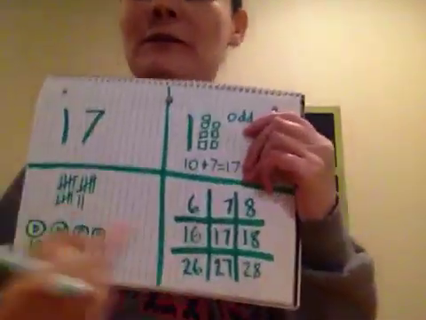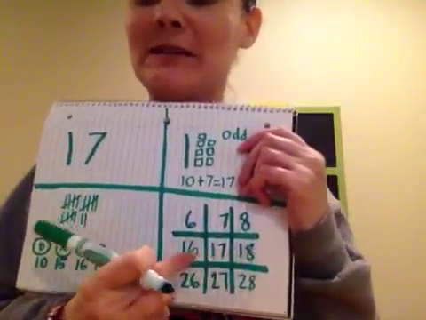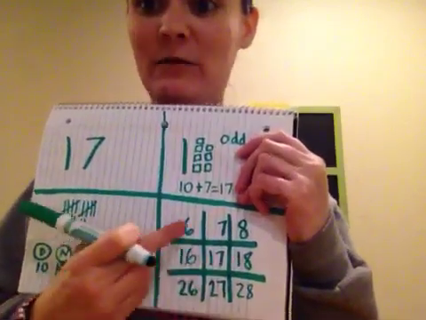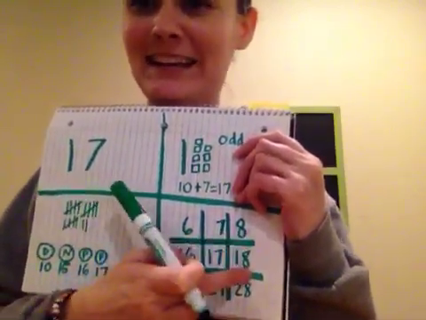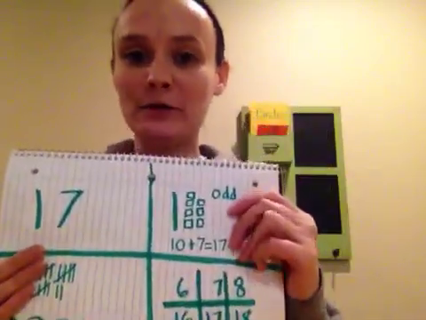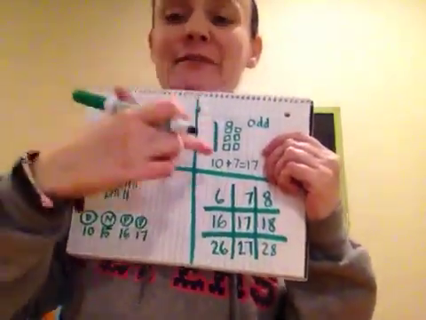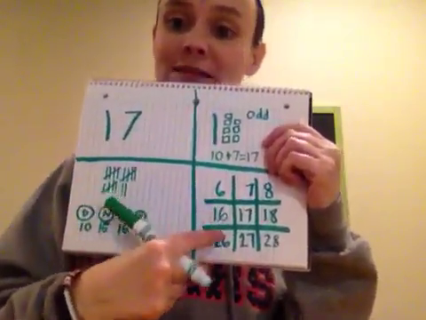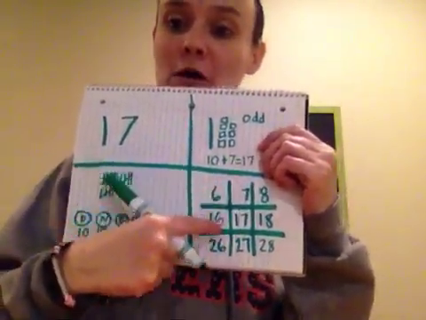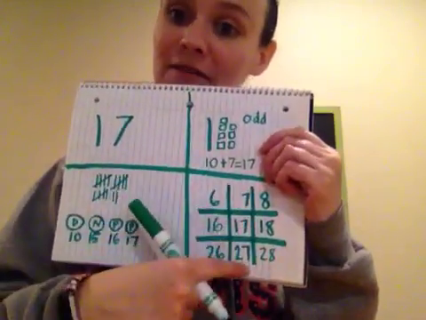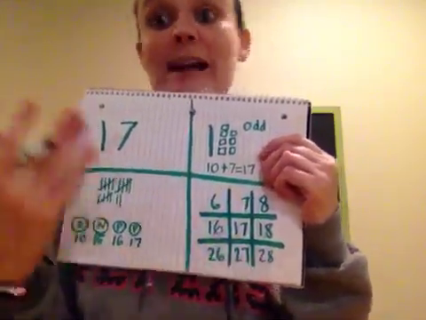And this is how I caught my mistake. I know that before 7, there's 6, then it goes 7, then 8. And before 27 is 26, 27, then 28. So I fill in my chart, and I realized that these numbers were reversed because this said 18, and that said 16, and it went 6, 8, 6, 8, 6, 8. So when you're writing on a 120 grid, make sure that every single number when you go down ends with the same number. See how these all end in 6? These all end in 7? These all end in 8. And that's what helped me catch my mistake.